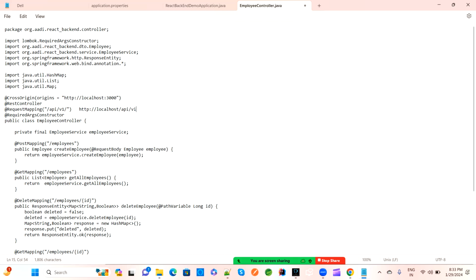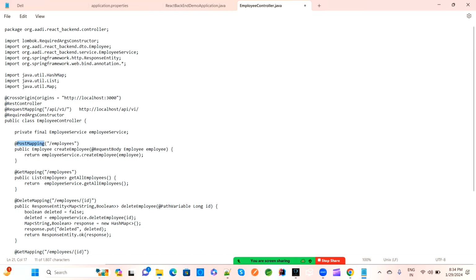We created the request mapping like that, and after that, this is the first URL, the post mapping. This is the parent API, like the request mapping. Employee controller is our controller class name. So @RestController, and this @CrossOrigin means a UI request will be handled here. And @RequestMapping means the parent API. So this parent API is called like this. Now we have a required argument.